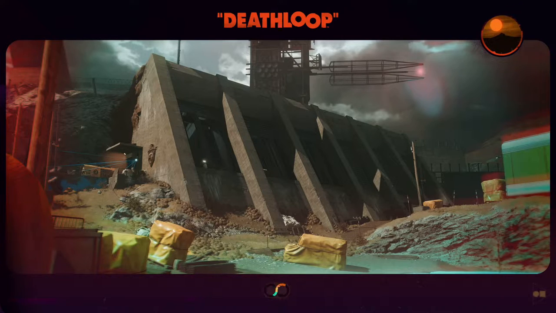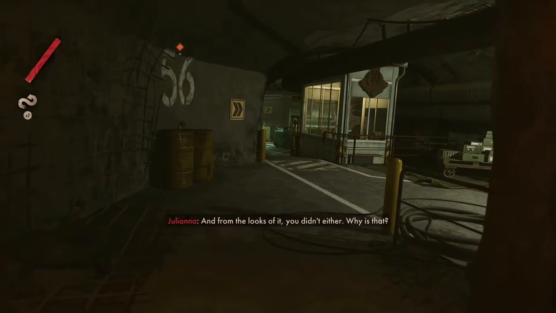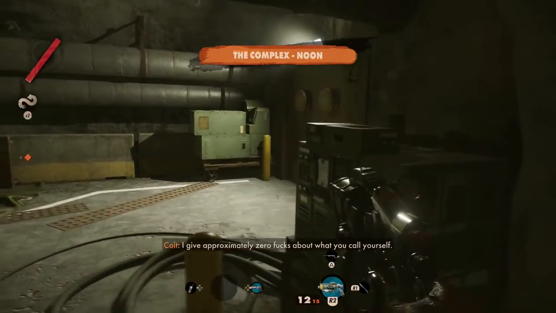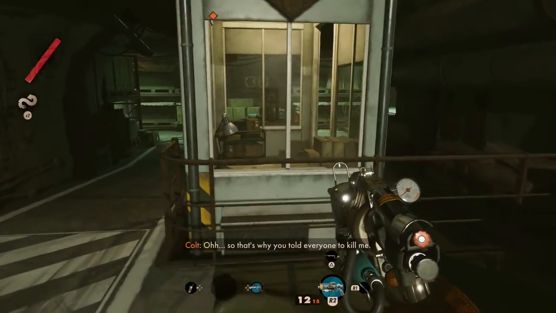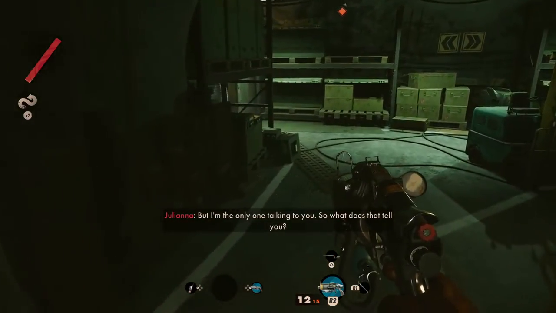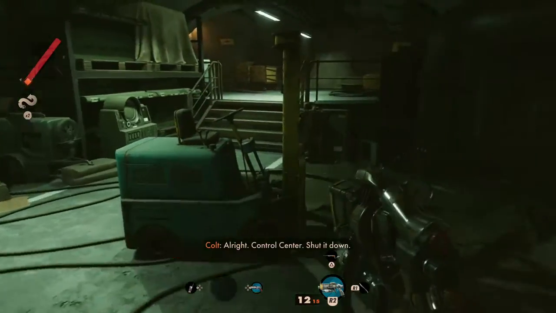This is going to be in the afternoon. First day. I don't really like that apartment. And from the looks of it, you didn't either. Why is that? You're going to call me like this all the time, Julie. Juliana. I give approximately zero fucks about what you call yourself. But you did. We used to be friends, Colt. Can't you read? Oh, so that's why you told everyone to kill me. But I'm the only one talking to you. So what does that tell you? That I hang out with the wrong people. All right. Control center. Shut it down.